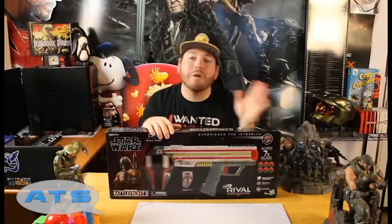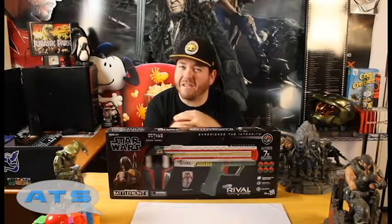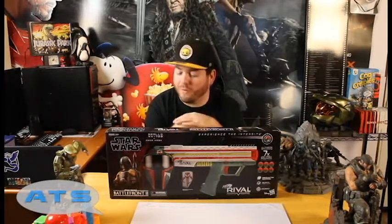I wanted one of these because it's got little Nerf balls, and I kept putting it off. Finally GameStop must have known what I was thinking because I got an offer. I don't know what this gun costs at a regular store — GameStop might be a little more expensive — but it was ninety bucks for this gun. Ninety dollars, tax included. That's expensive for a Nerf gun. But it's Mandalorian themed, Boba Fett colors. The coupon made it $39.99 — done, I am there.